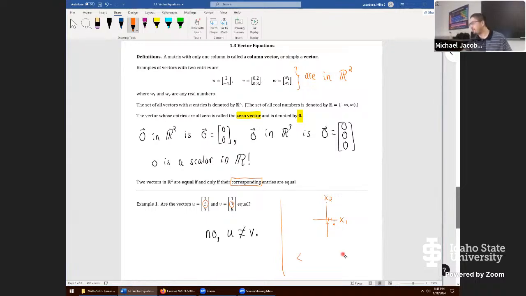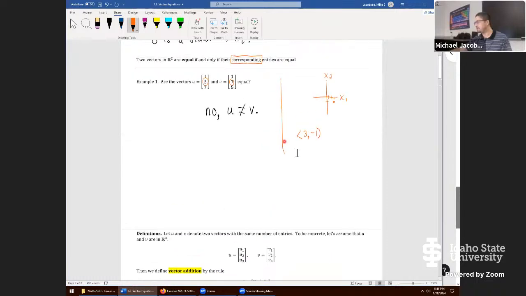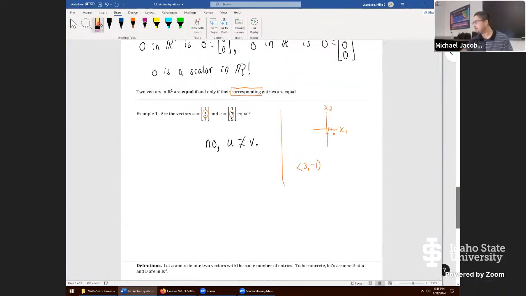Some people might write that vector as 3, -1 in a different course. Oh, geez, that Control-Z didn't work out there. And oftentimes when you're writing your vector in this way, you're thinking of a position vector that has an initial position right at the origin and a terminal position right at the point 3, -1. So things look a little bit different, but we're really doing the same kind of algebra here, either way we look at it. Any questions, folks, with that short discussion there?